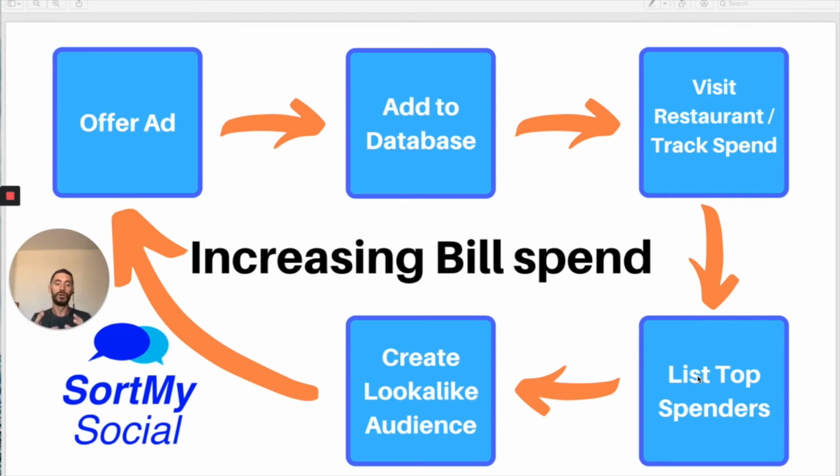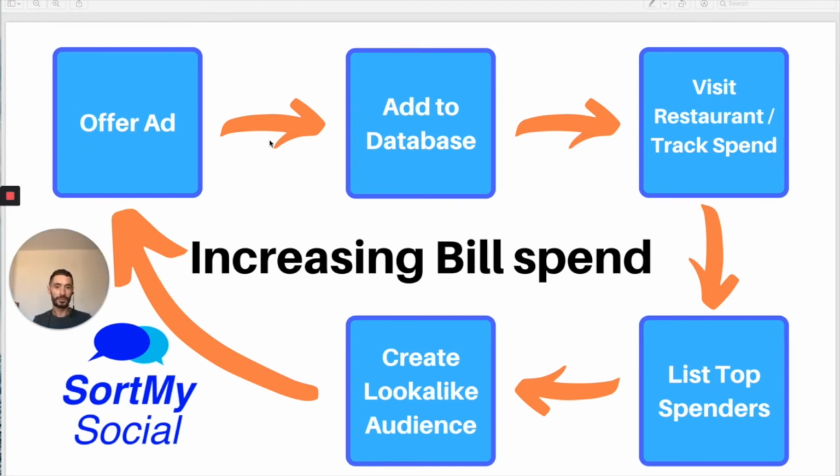So now we've got an audience in Facebook of people that we know are much, much more likely not only to claim the offer, because we know this list of people have done that, but they're much more likely to come into the restaurant and spend more money. So by taking this lookalike audience, we then plug that back into the original ad. So this is a bunch of new people that are similar to our favourite customers. We plug that into the ad, and we run the same process again.